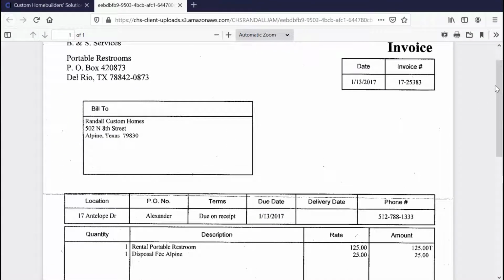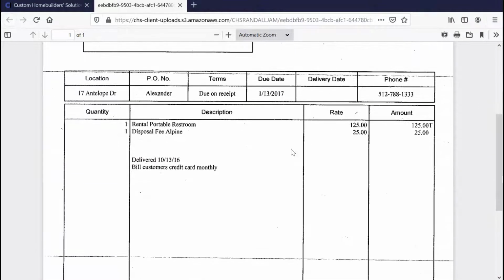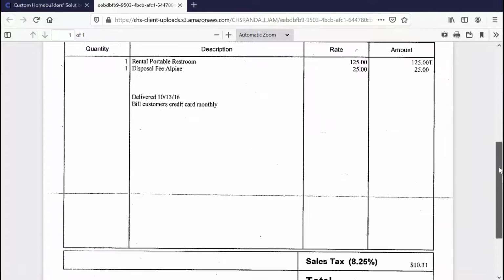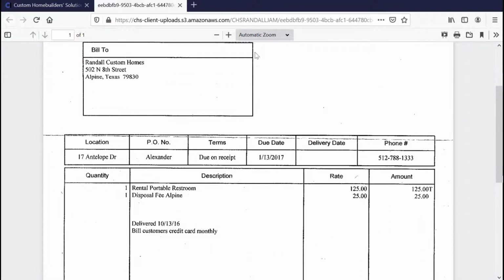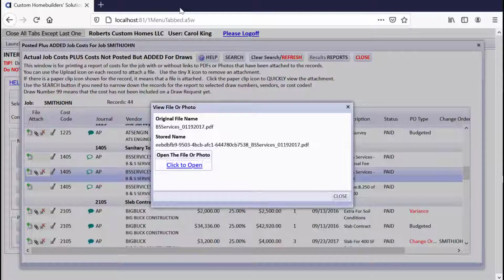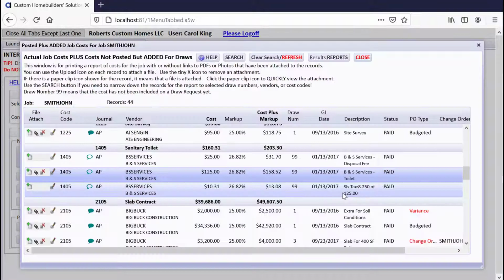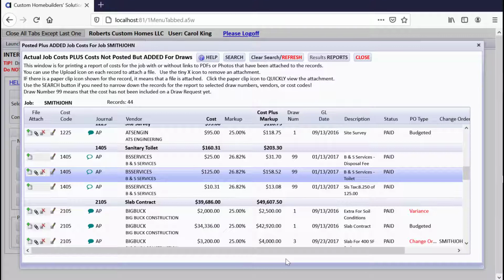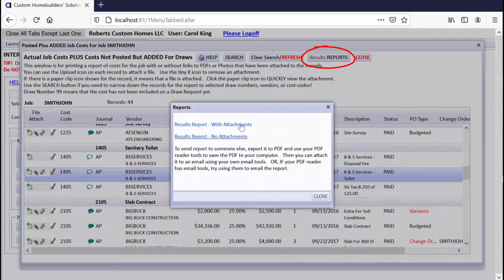You can see that I split the invoice for these 2 lines, and that CHS posted 1 line for the sales tax, so that if the home buyer requests a list of sales tax they've paid on things, you can search for bills that have a cost type of sales tax on them, which is really handy. But anyway, I just wanted to show you how you can go through this list of bills, and I want to show you the results report that you can get with attachments.